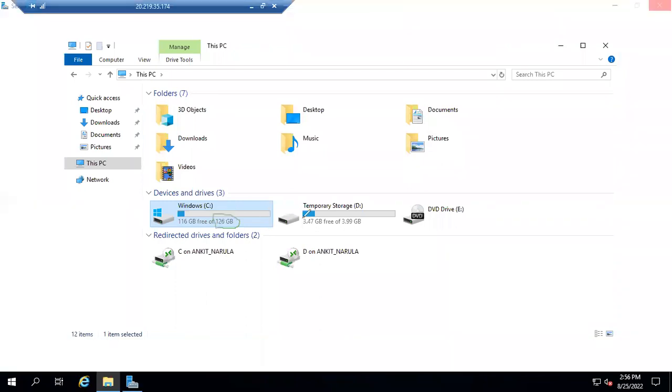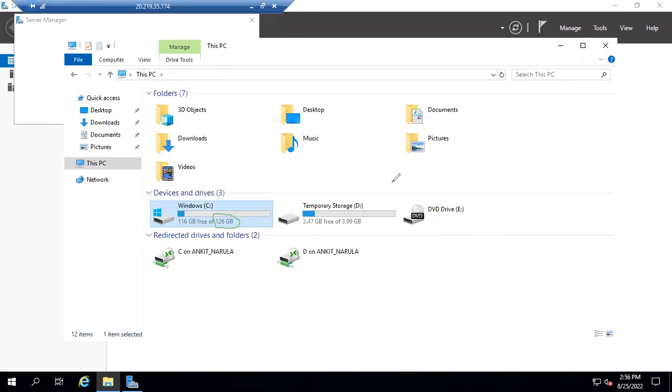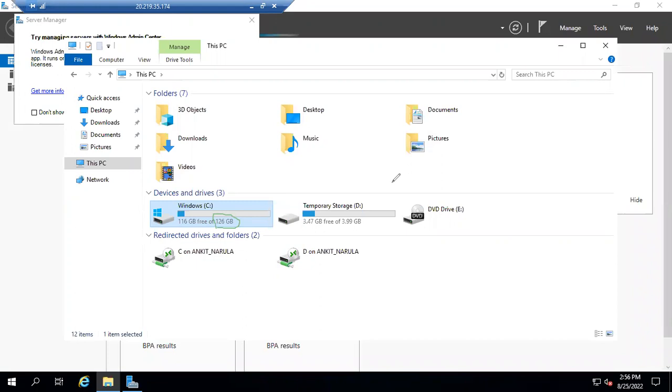This is the default whenever we are creating a Windows machine. By default for our C drive, Azure is giving that much space. Actually it is 127 GB, and here it is showing 126. And this 4 GB, which I have shown you, is the temporary storage which Azure is giving to us. Now I'll tell you one important point.